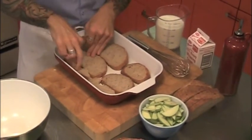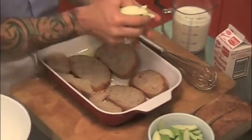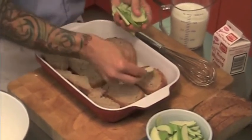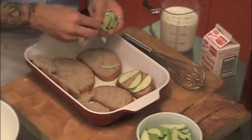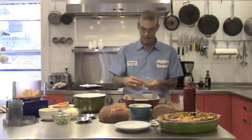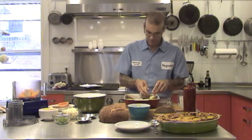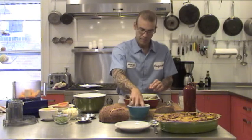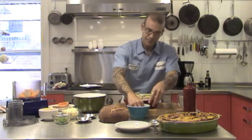So we're going to layer the bread, and we're going to layer some Granny Smith apple. Any kind of fall apple variety will work really well. This is really very, very simple. It ends up being usually about 3 layers to fill this casserole dish. No rhyme or reason, doesn't have to be done perfect. So we've got the last of our apples here going on top.